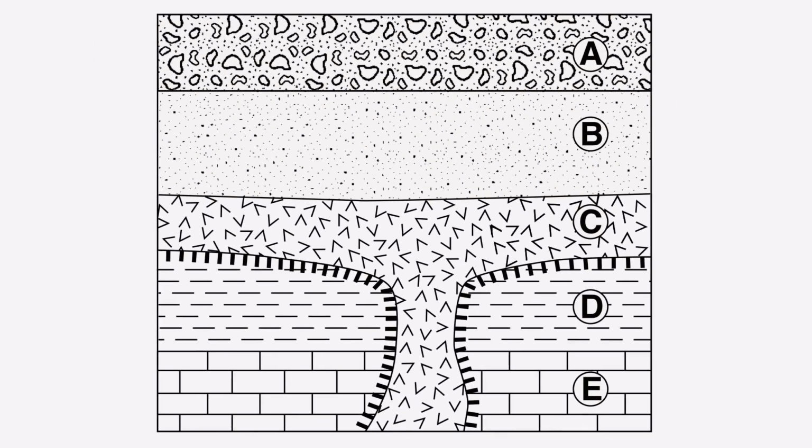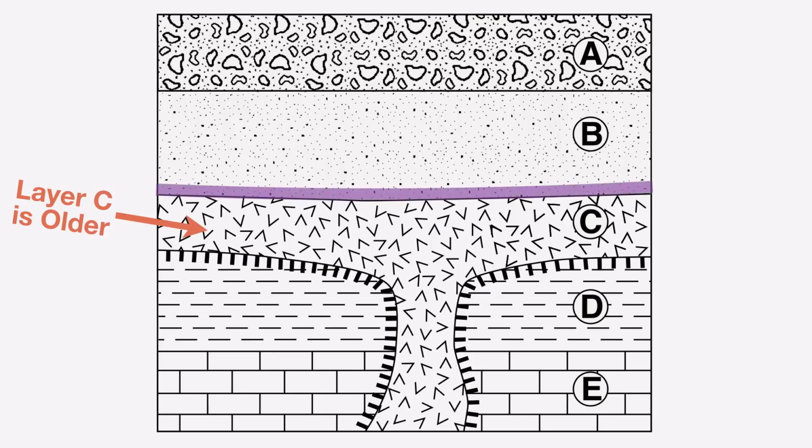You know what? Let's revisit that previous sequence that we did before. How was it that I knew that B came after C? I know that C is older, but how do I know? Well, in this case, layer B was not metamorphosized. You see, there are no whiskers in layer B. So had B been there, it would have been burned. It would have been metamorphosed. But because it wasn't, it had to come after the intrusion came in and solidified. So these little whiskers, as I call them, are very, very important in determining your sequence. If a layer was affected by intrusion, it was there first. If it wasn't, it must have come after.